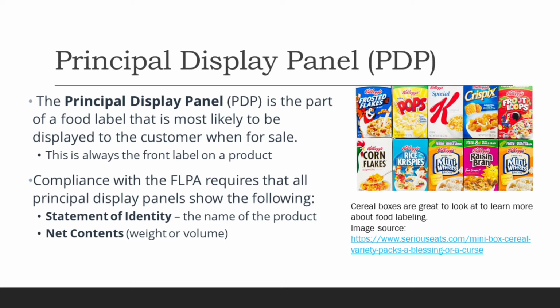There are a lot of things that you can put on a Principal Display Panel, but there are two things that you absolutely must have by law. The first is a statement of identity, what it is. And this is usually just the name of the product. For a lot of products, especially generic ones, usually the name as it would be recognized in the regulations is enough. If the majority of the general public calls a food by a certain name, that would be enough too, for some things like milk. That's often called a common name.